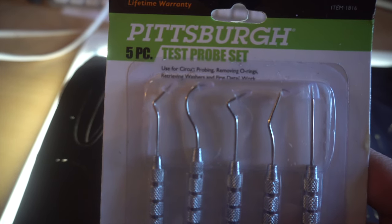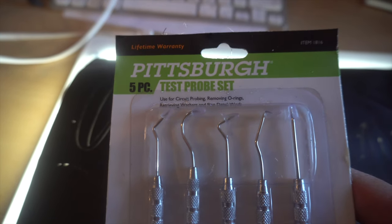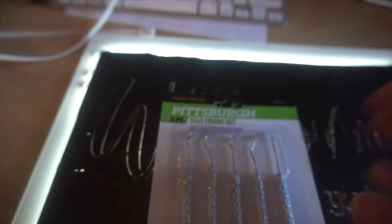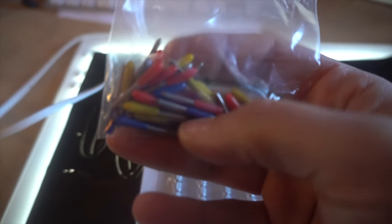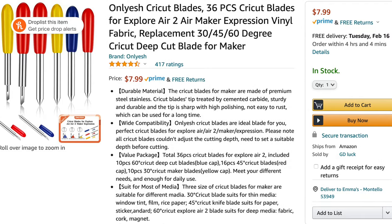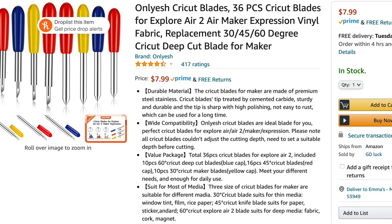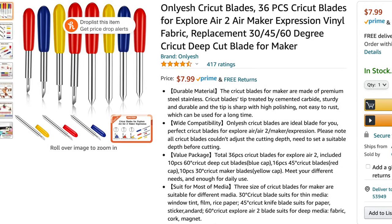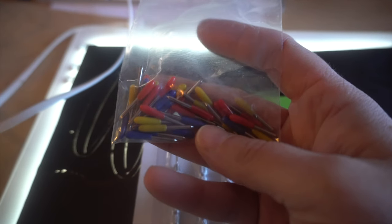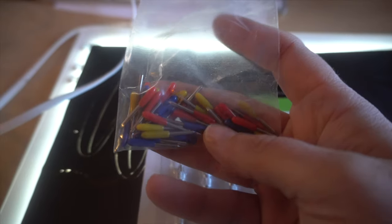I'm going to be doing a video tutorial on where I buy my things and how much I spend versus if you buy them name brand. For example, I have these little blades. This came in a pack of 36, and it comes in three different colors, the yellow, the red, and the blue, which are different blades for your machine depending on what you want to cut. I bought these off of Amazon for much cheaper than I would have bought just two Cricut brand ones.